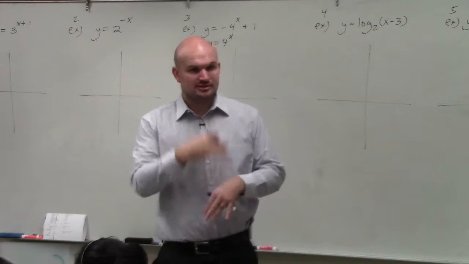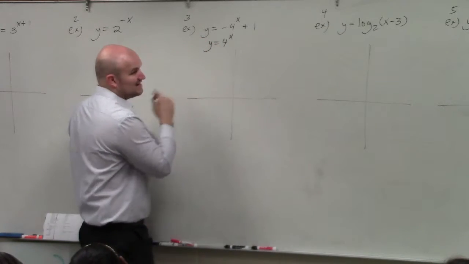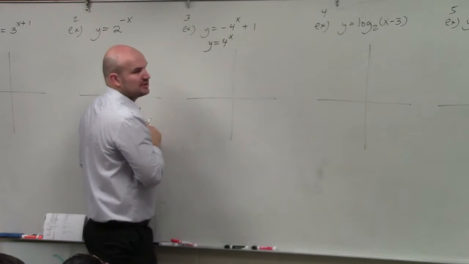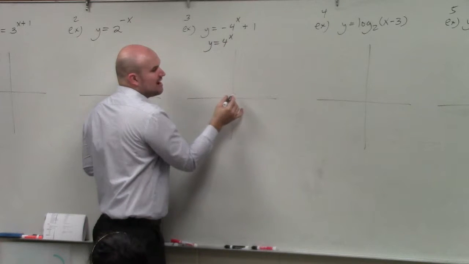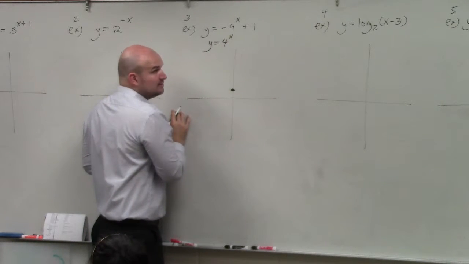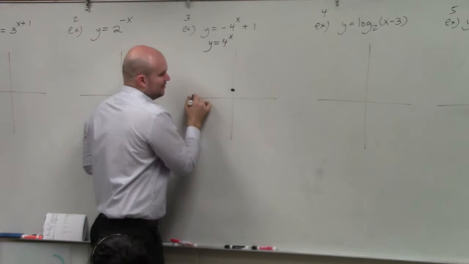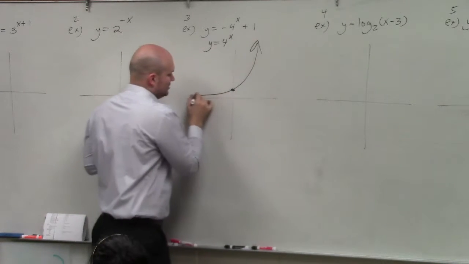Again, as I mentioned, all this is that 4, that base, is just going to be changing how fast that graph is going to grow. However, we know at 0, this graph is equal to 1, right? And so we know that the parent graph, based on your notes, is going to look something like this.